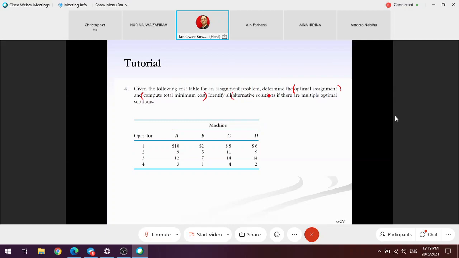So there are three things that you need to address. If I want to start this, what would be the first step for me to do?